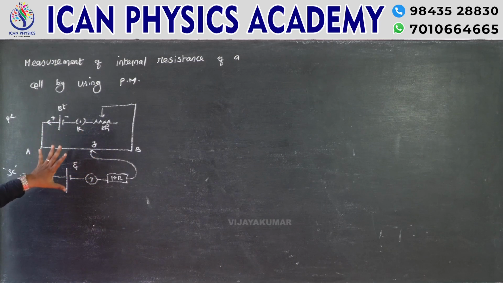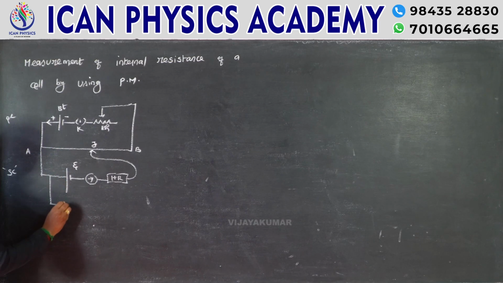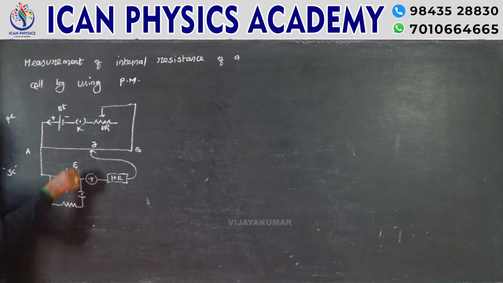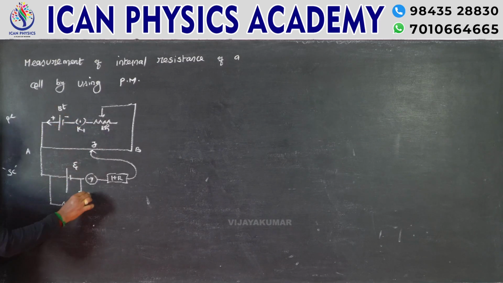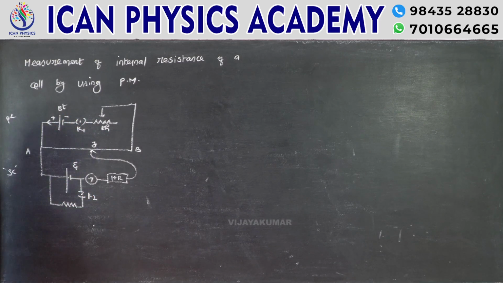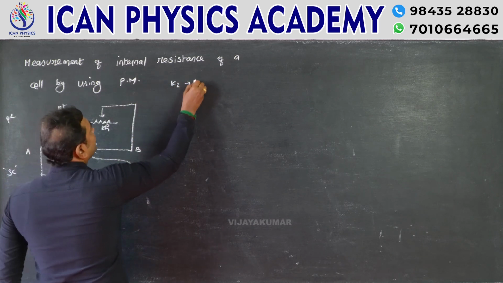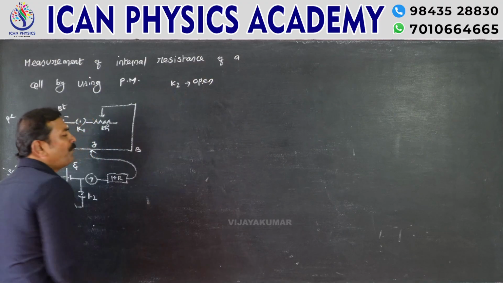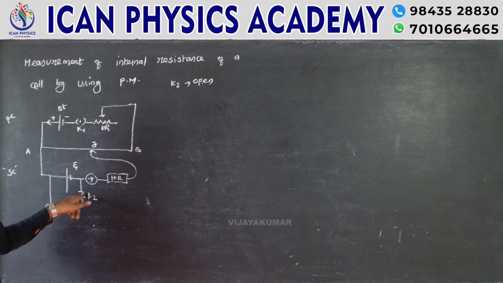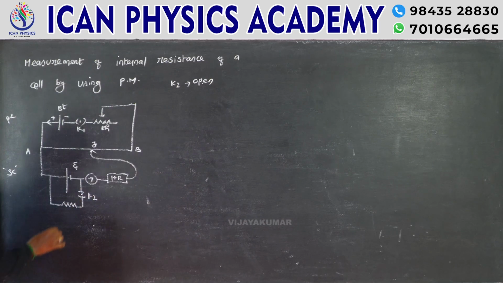The principle of potentiometer diagram we drew, nearly the same. Only one change. What change? A resistance is connected in parallel with the EMF of the cell. Okay. Now it is connected with another key. Now we are using two keys. So it can be taken as K1 and K2. In the first case, K2 is open. K2 is open means the switch is off. In a switch off, no current can flow through the external resistance.